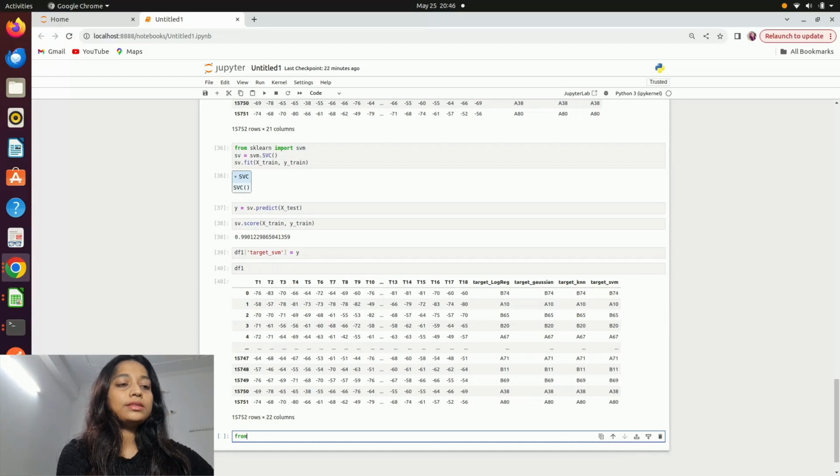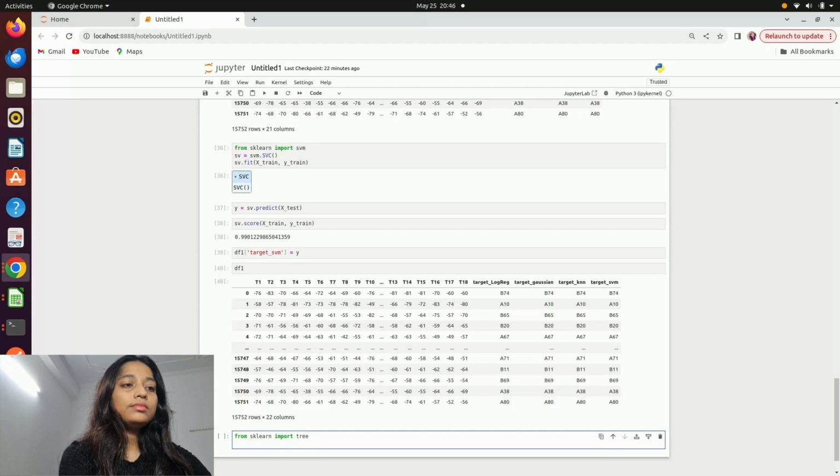So for this, from scikit-learn import tree, then the DecisionTreeClassifier object.